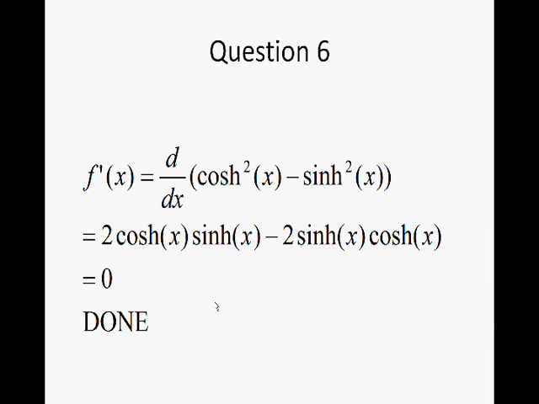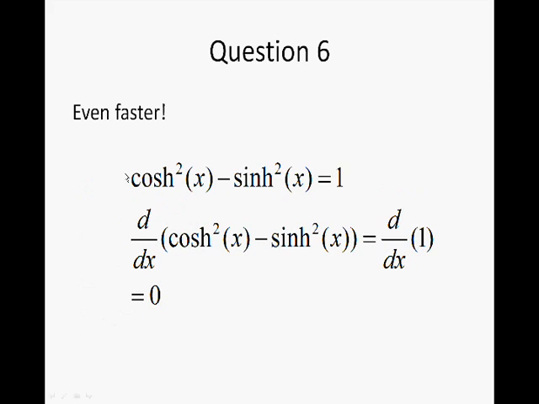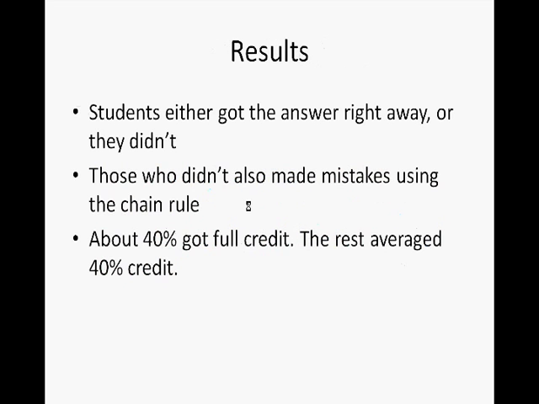So, of course, if we have a derivative of a function that is 0, what does that tell us? Well, I actually had a couple students recognize, wait, we saw this thing in class where you talked about a trig-like identity where you had the hyperbolic cosine squared minus the hyperbolic sine squared, then that was always equal to 1 for any value of x. And indeed, if you just distributed out your e to the x's and your e to the minus x's and you just multiplied everything out and canceled terms, all you're left with is just 1. So I had a couple other students who were like, well, the derivative of a constant is 0. Done! And I was like, yes, you get full credit.